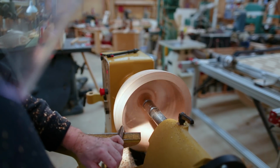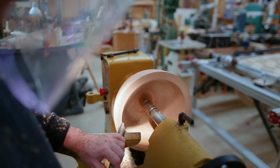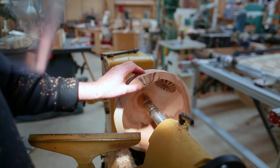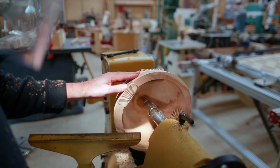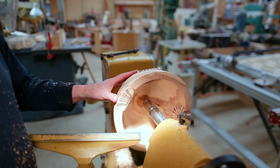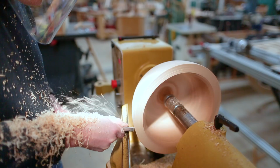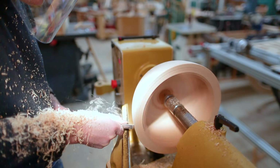So there was really no way to turn those the way that they were sticking out from the bowl. So I just cut them off and made them flush with the rim. And in doing that, I discovered I really like the way the geometry of the segmented pieces intersects with the geometry of the bowl. You get kind of a funky pattern.